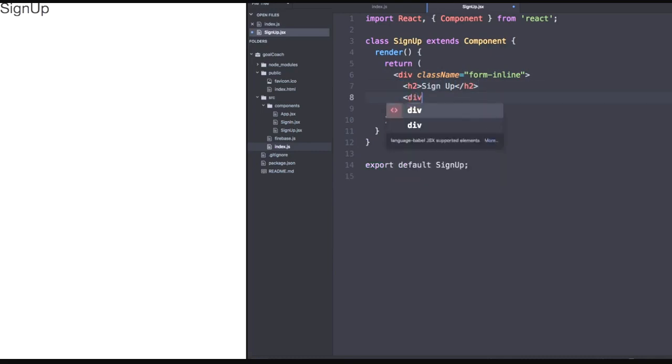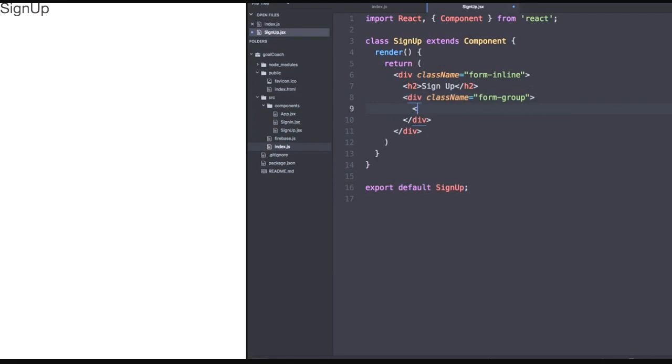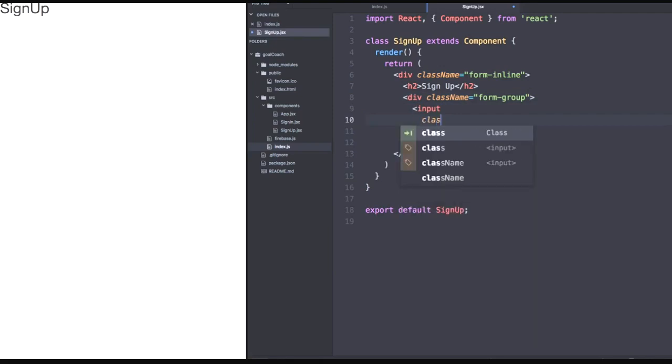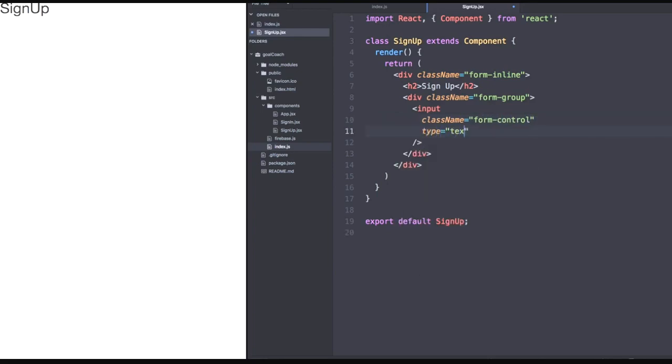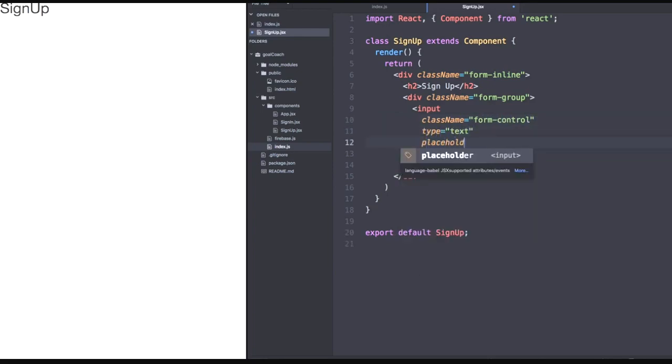Now we'll need a form group. And this is going to be our actual form where the user signs up and enters all of their information. So we'll have one input whose class name will be form-control. The type will be text. And then the placeholder will be email.